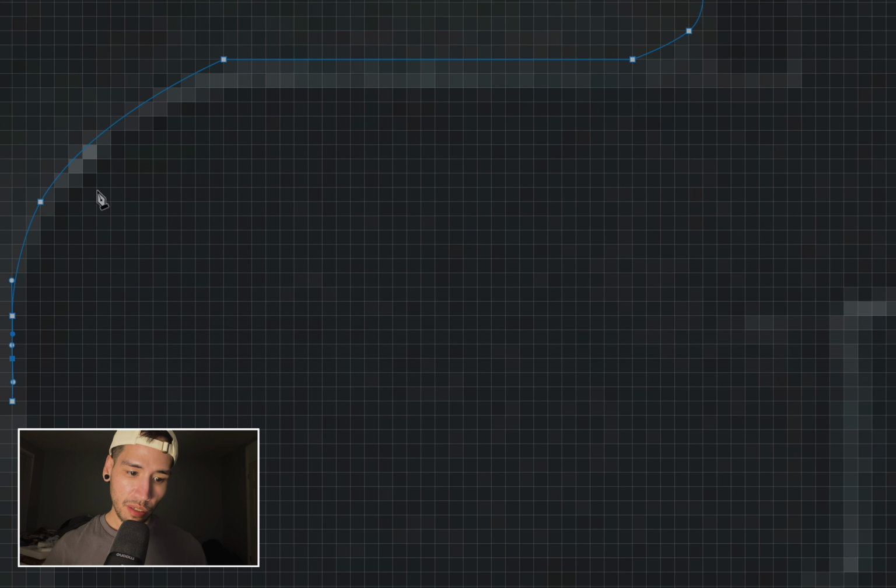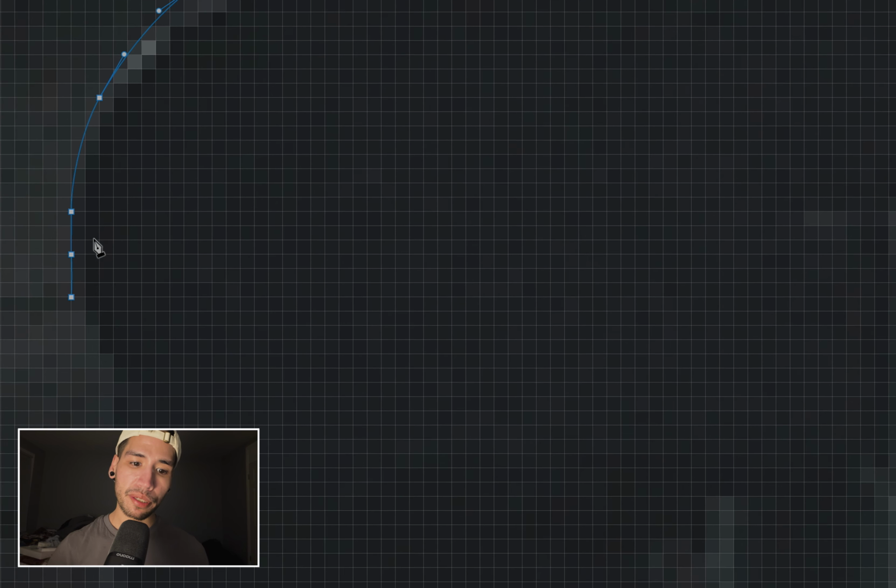So see how I just did that? I just placed multiple anchor points to try to correct it, and that's fine. So like I might put another one there, just because sometimes I don't like the way the curves look, so I'll do that, right? Okay, so now we're back down here.